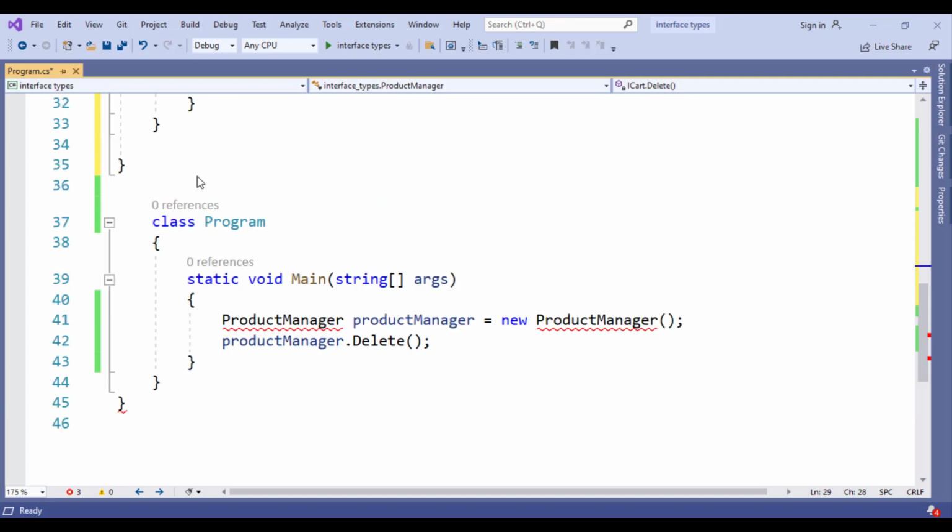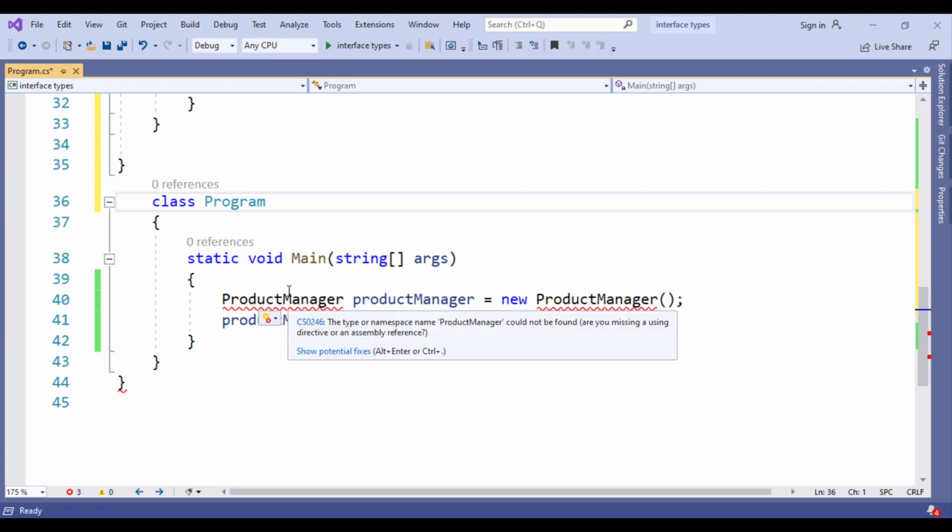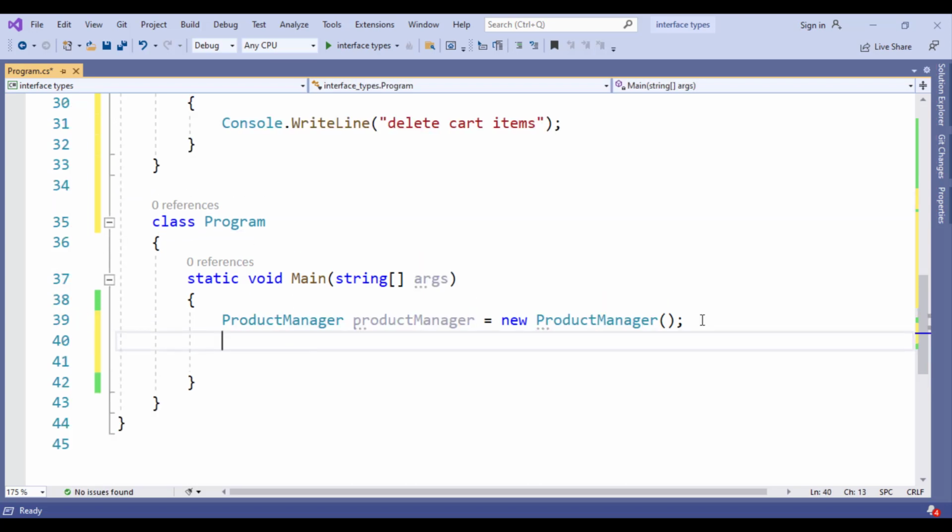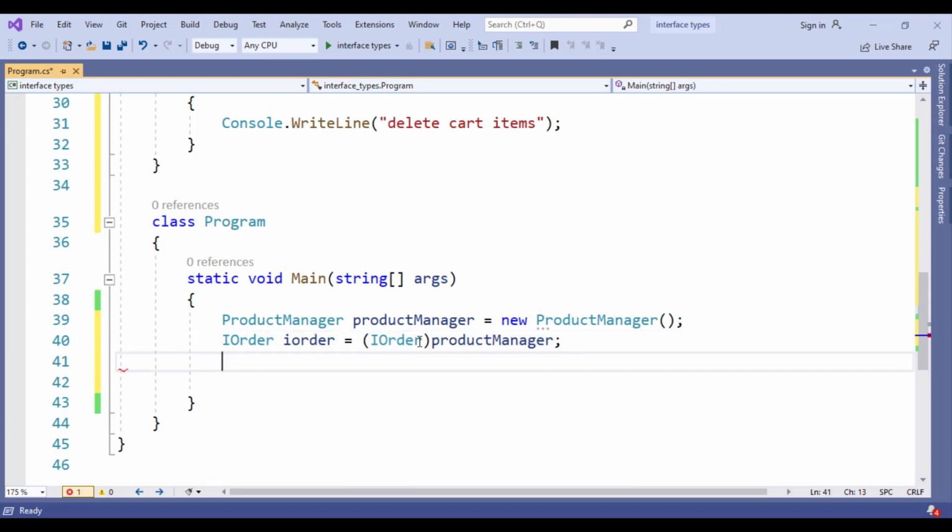As we know, explicitly implemented interfaces cannot be accessed by using class object. So now we have to create an instance of interface. So iOrder is equal to, I'll make use of interface name. I'm just typecasting this class object to interface product manager. And same way iCart equals, I'll copy this, and instead of iOrder, I'll just change it as iCart.